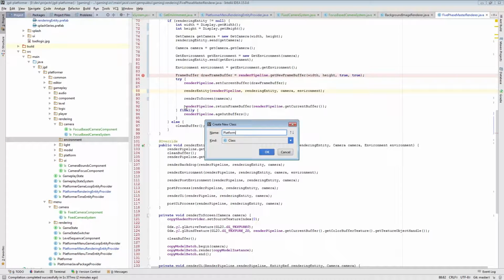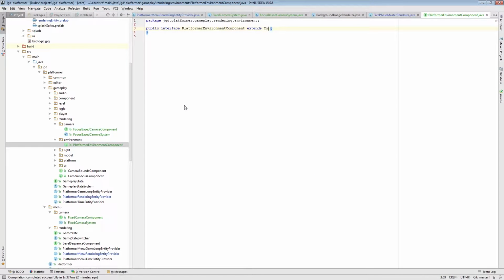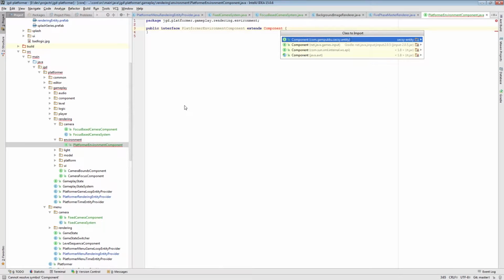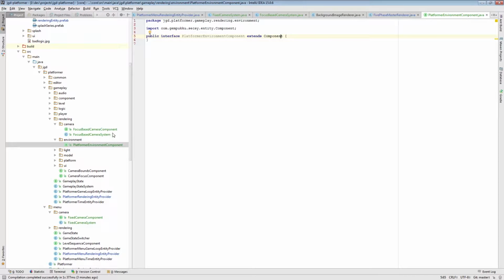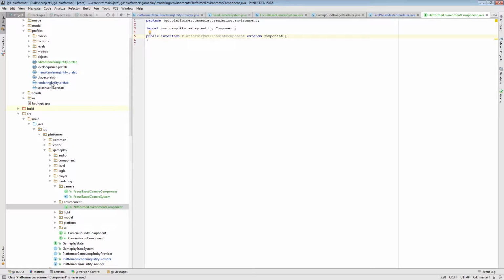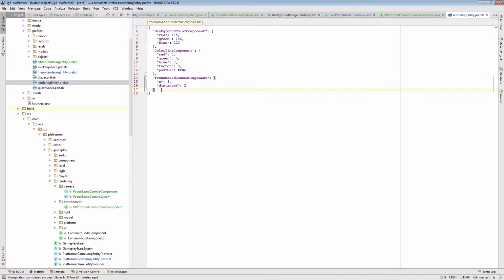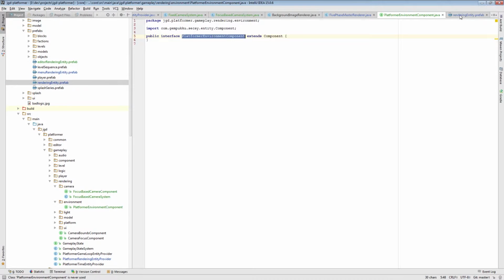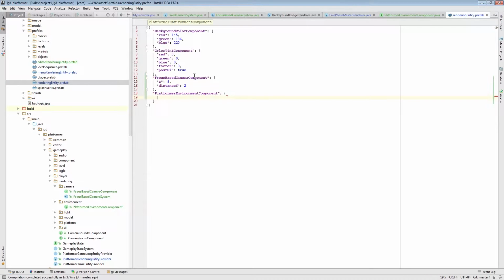And platformer environment component, which is going to be a marker class for anything that is supposed to render the, provide the environment based on the platformer platforms, the level. So you pass it here.